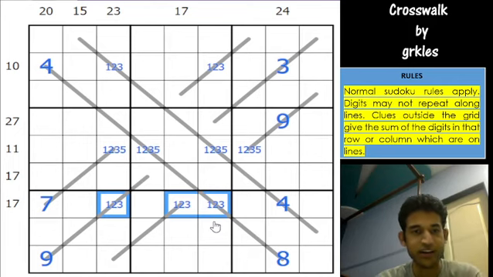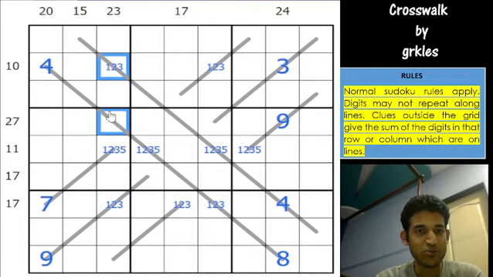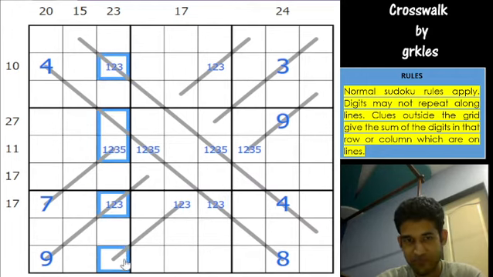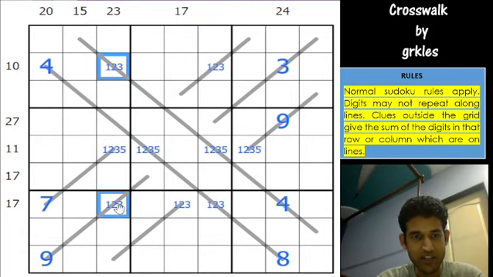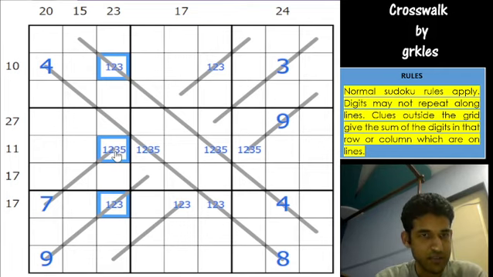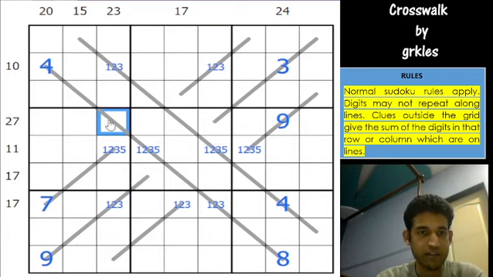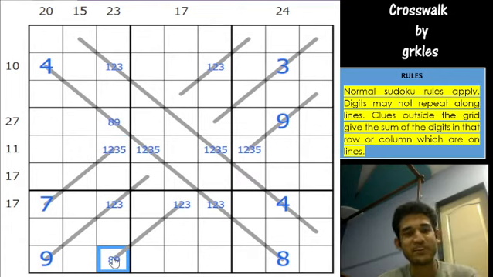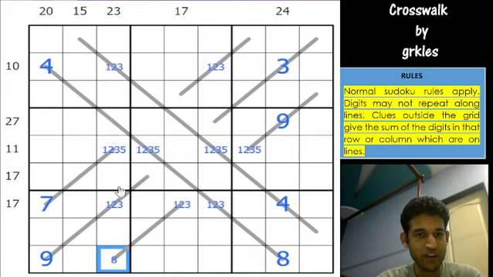Whoa, this is a really mind-boggling deduction, guys. Really nice. So look at this 23 clue. We have 5 cells along that column, and if you notice closely, these 3 cells are almost forming a triplet. Without this 5, we could get a triplet. Now for a moment, let's see what happens if this is not a 5. So we get a triplet, and that gives us 6, and we need 23 minus 6, which is 17 from these two cells, right? But 17 from two cells can only be 8, 9. But both 8 and 9 are eliminated from here. That's awesome, right?